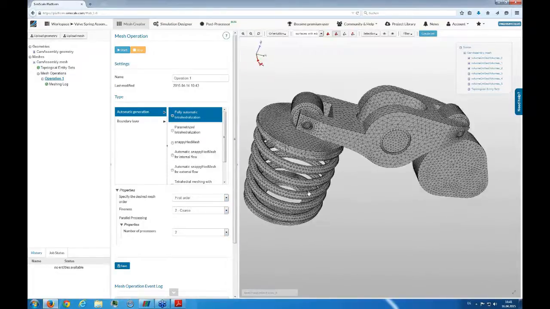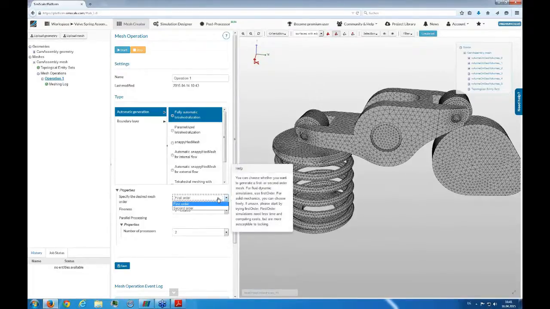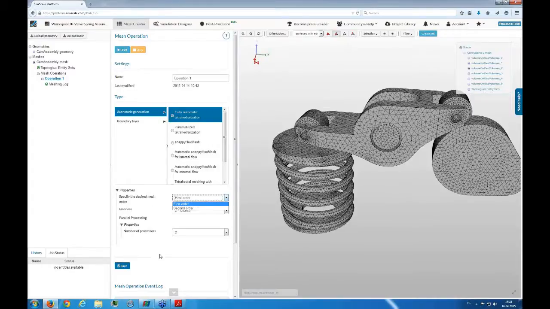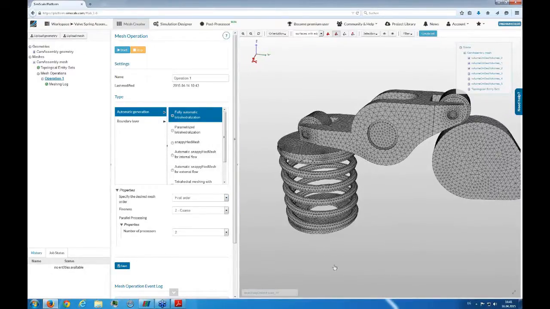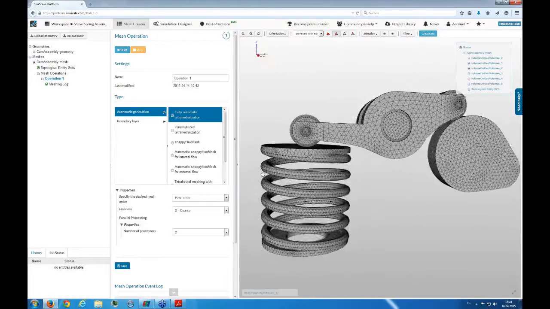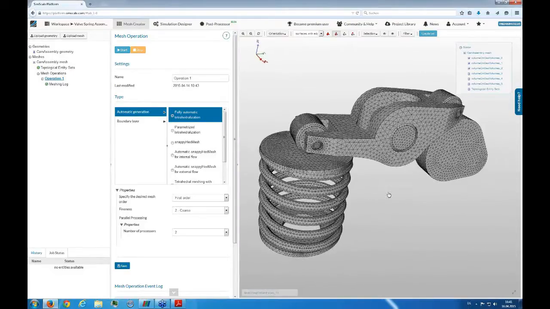For this first demonstration, a coarse mesh would be sufficient, and you could also select to use a first or second order mesh. For a detailed analysis, you would like to use a second order mesh to have a very good representation of the stresses also. And again, for today, we just used a first order mesh, which already gives you a good approximation of the results, all in all, but you have to be a little careful about the stresses.